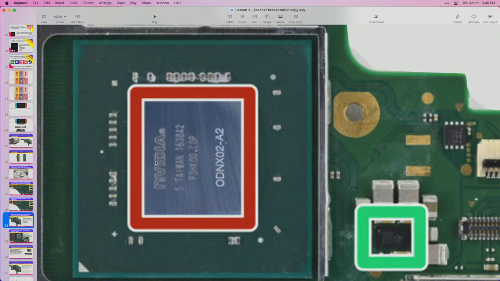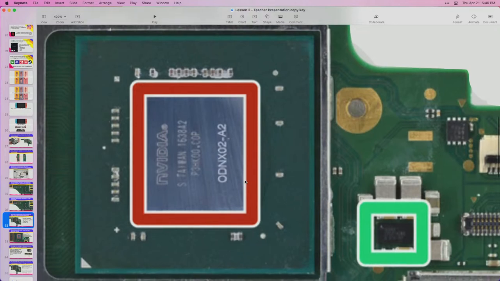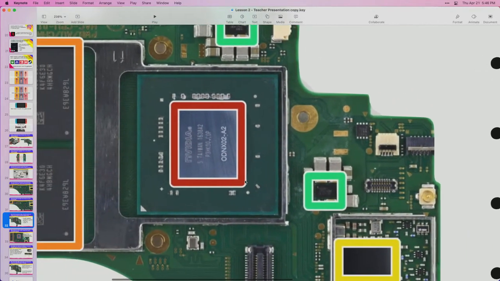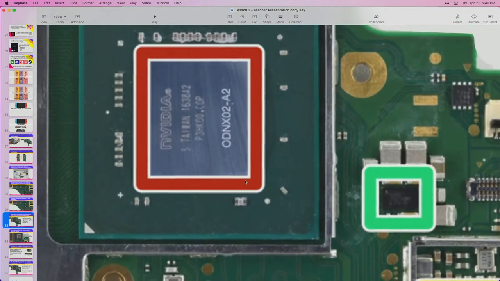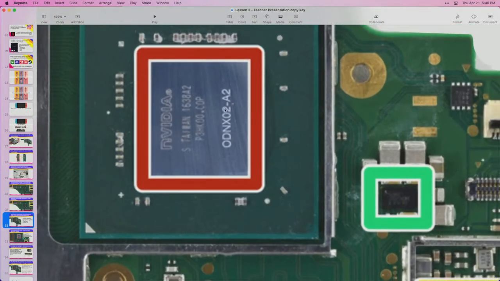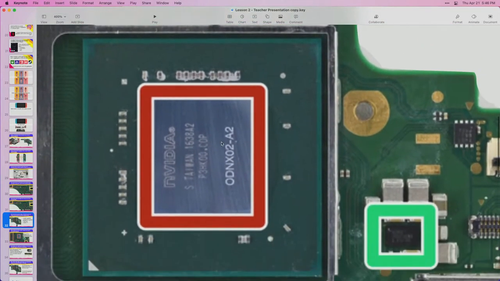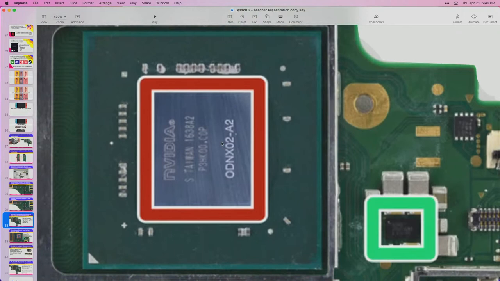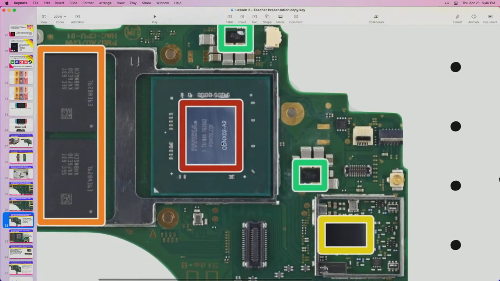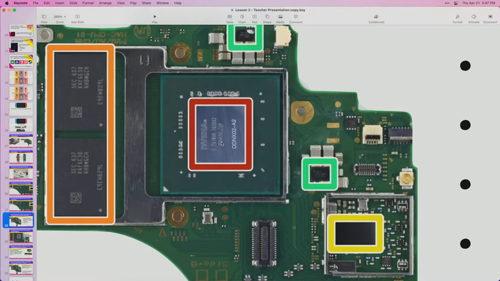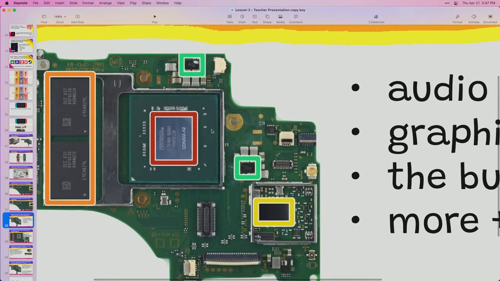You can see lots of traces coming in and out of this, because this is a CPU and it has to communicate with lots of systems. CPUs always have who makes them, the model, usually a serial number. CPUs also get hot. Not really the switch CPU, the switch processor doesn't get that hot. But they always have cooling on them. You can hear a fan on the switch. They always have a heat sink on top of them. So when you look at pictures, you don't always see the CPU, because they have a fan or a heat sink on top of it.